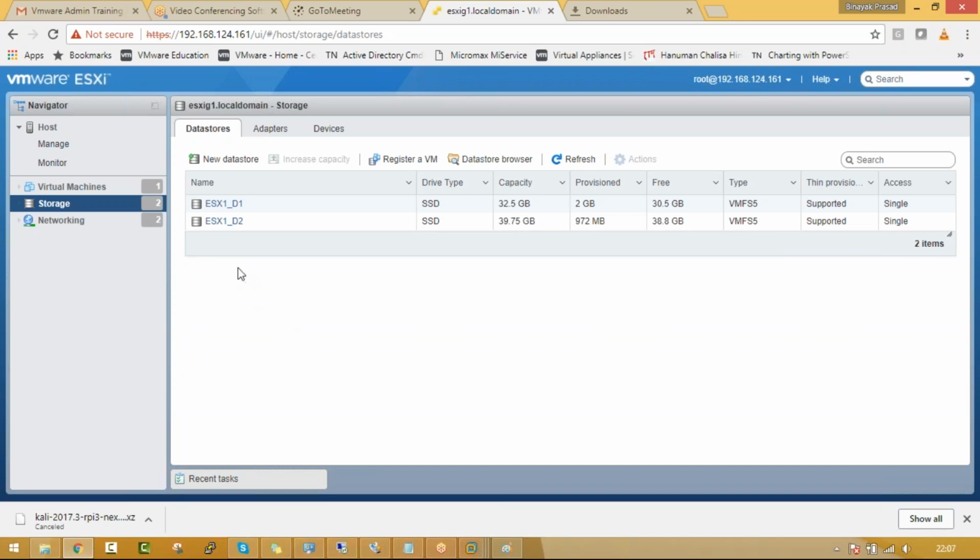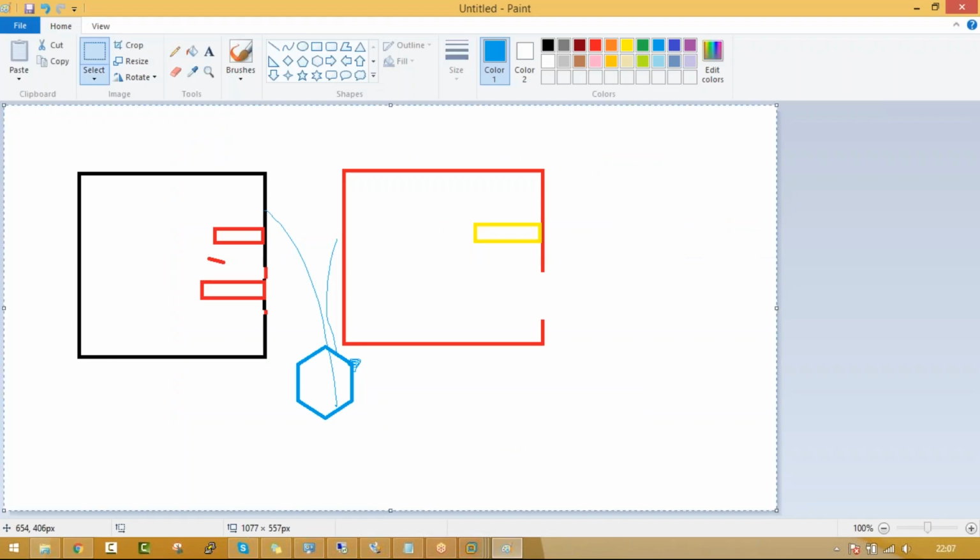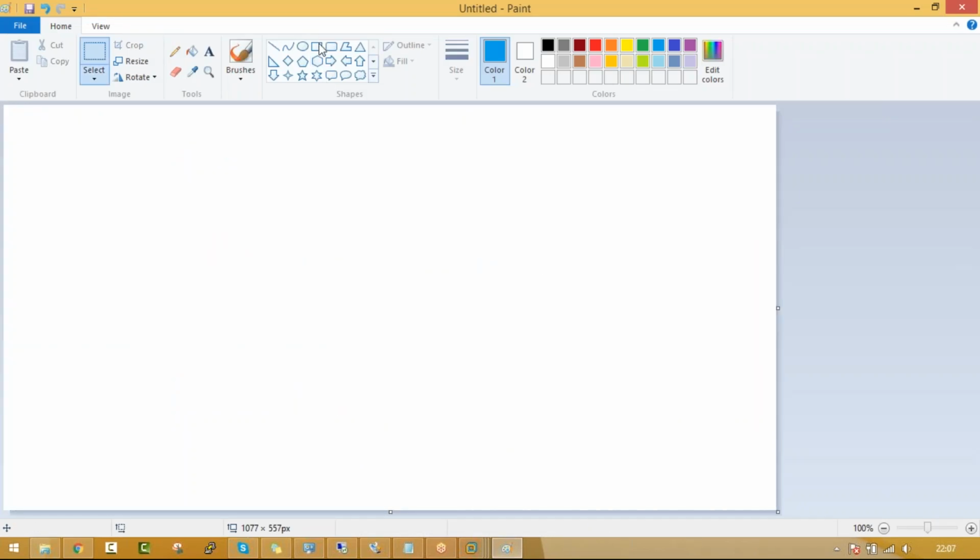Okay, let's move. So now we have to understand one thing, that we have one ESX. Let's come to this vSphere. We have one ESX, I know. We have several virtual machines that this one is holding.